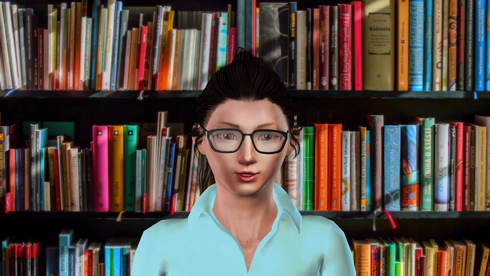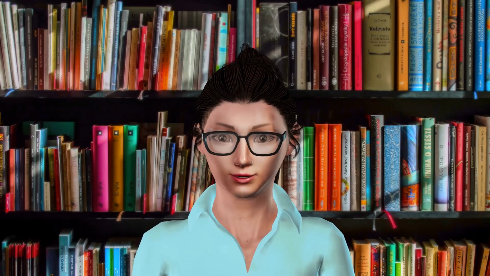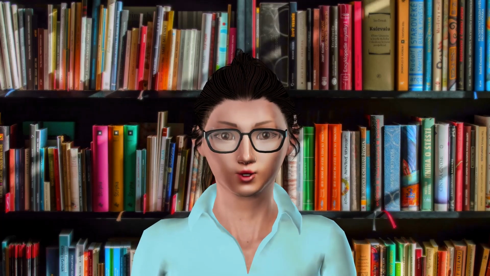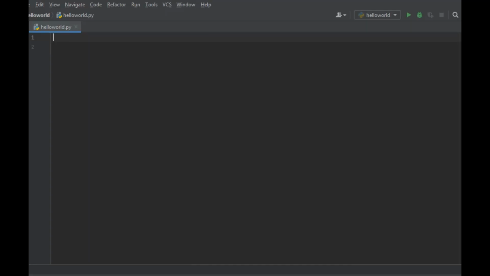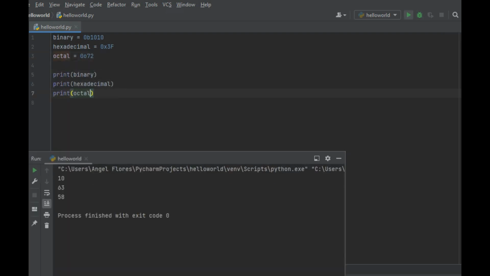In the previous example we have tried to assign a decimal number to an integer variable, but in Python we can represent numbers in different formats. For example, we can use the prefix 0b followed by a series of digits to represent a number in binary format, 0x to represent it in hexadecimal format and 0o to represent it in octal format. When we assign a number in any of these formats to a variable, Python will interpret and store it internally as an integer, int. However, when printing the value of the variable, Python will display it in decimal format.